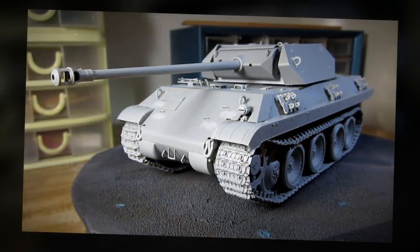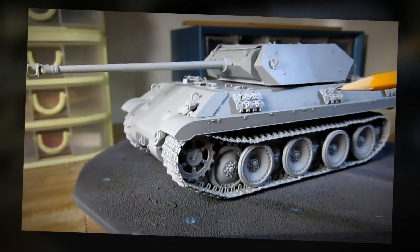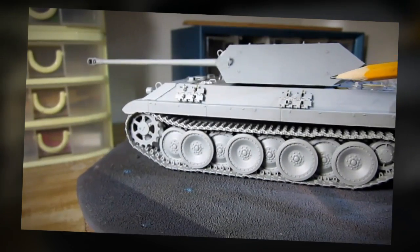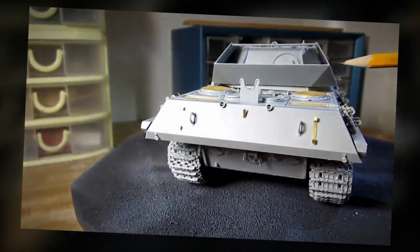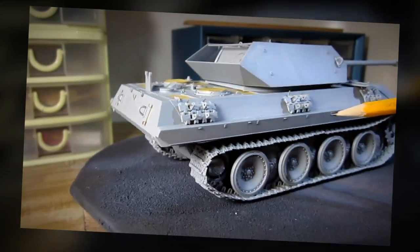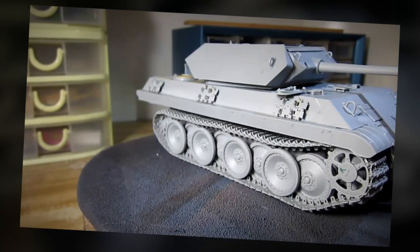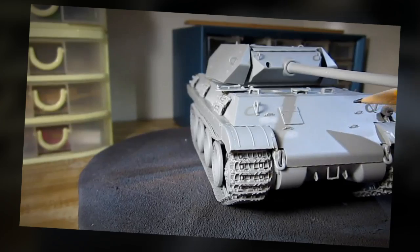Alright, so we built the model kit, and now it's time for me to show you what I think about this kit so far. Take a look. This is the model kit before painting, and Dragon has made a very good product. This model really does look like the Ersatz tank from World War II, with great photo etch parts, a great facade for the turret, nice side skirts, and magic tracks. And the front hull looks really realistic to the actual tank itself.